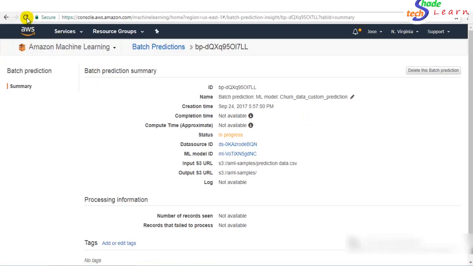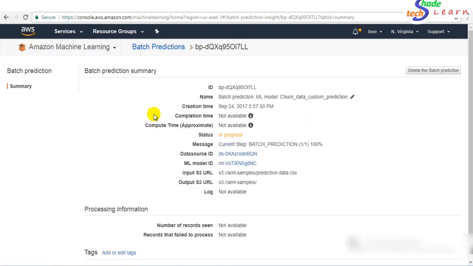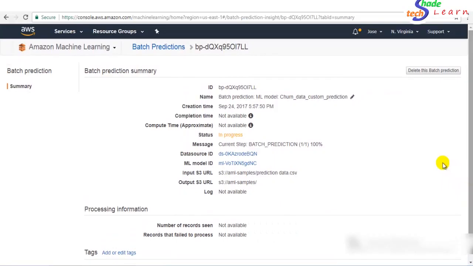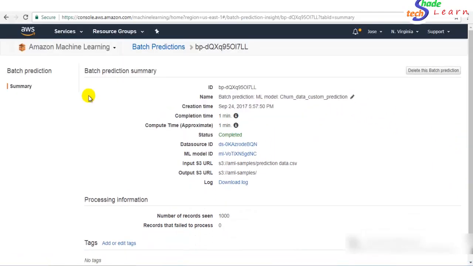It says in progress, but we have a message this time saying that the batch prediction is almost 100% complete. I think it'll take a few seconds to make it available. Yeah, so it's completed, and I am good to go back and see my results.